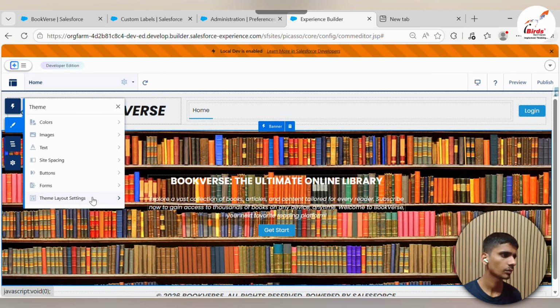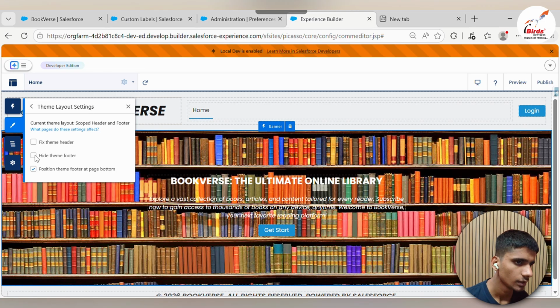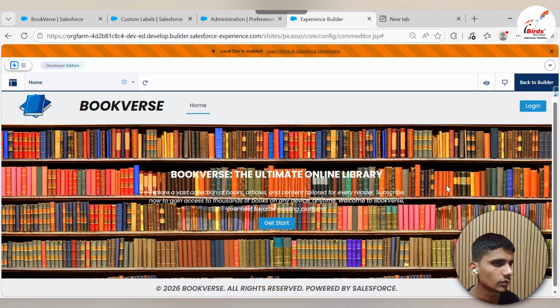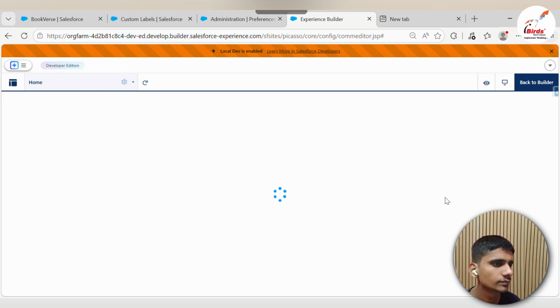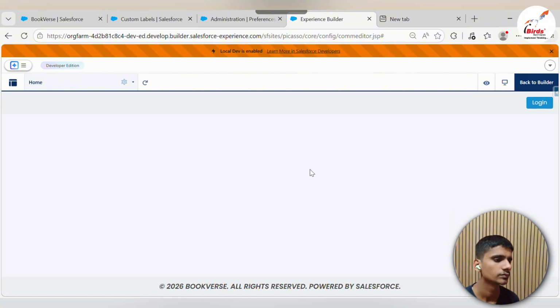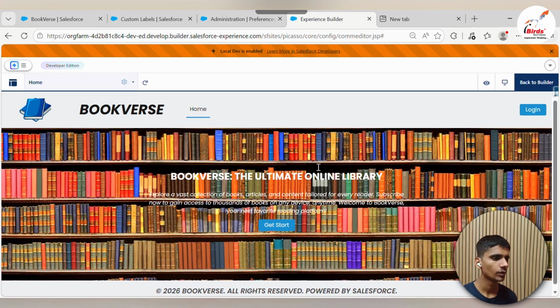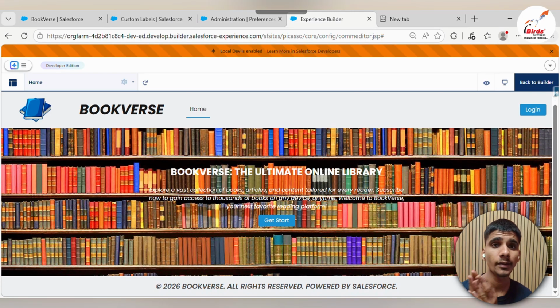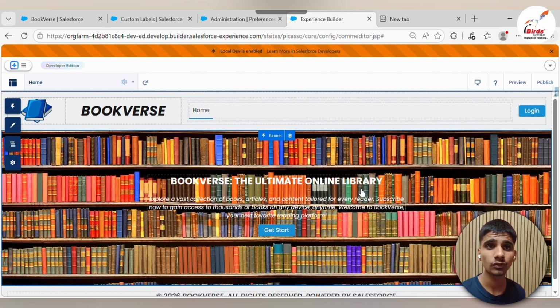Now let's move forward. Let's make the header fixed so it will always be visible on the page scroll. Now move forward, let's build a books page where our books will be shown.